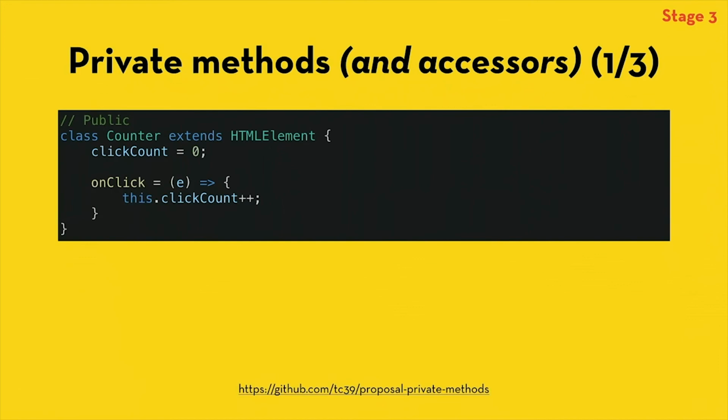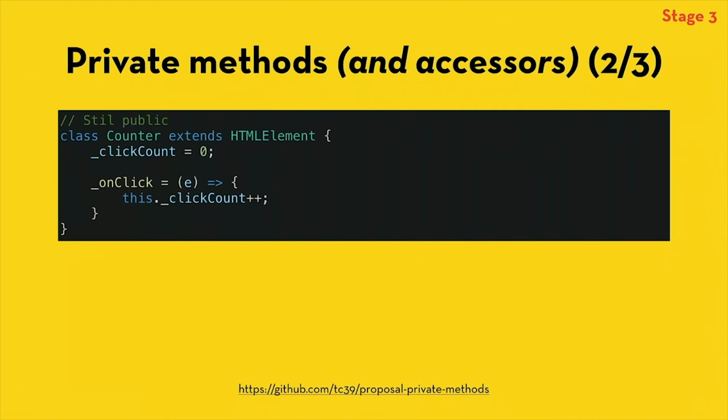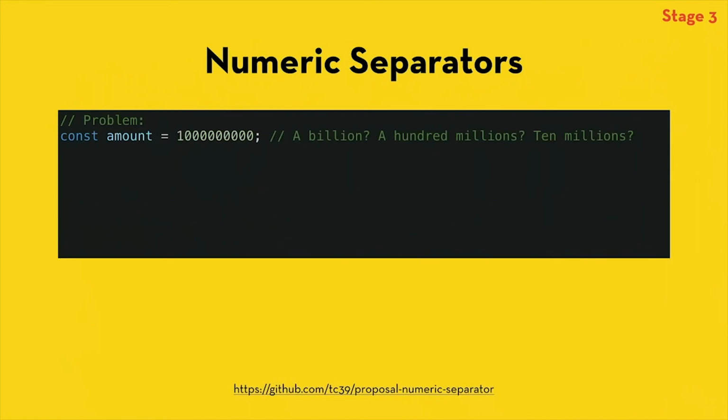Private methods. This is public. You can access it from anywhere. This is also public, by the way, because the language is not preventing you from using it as public. So we need an identifier or something else to indicate this is private. Well, they came up with this solution. I find it really confusing because I always think it's a comment. It's not a comment, it's an indication that it's private.